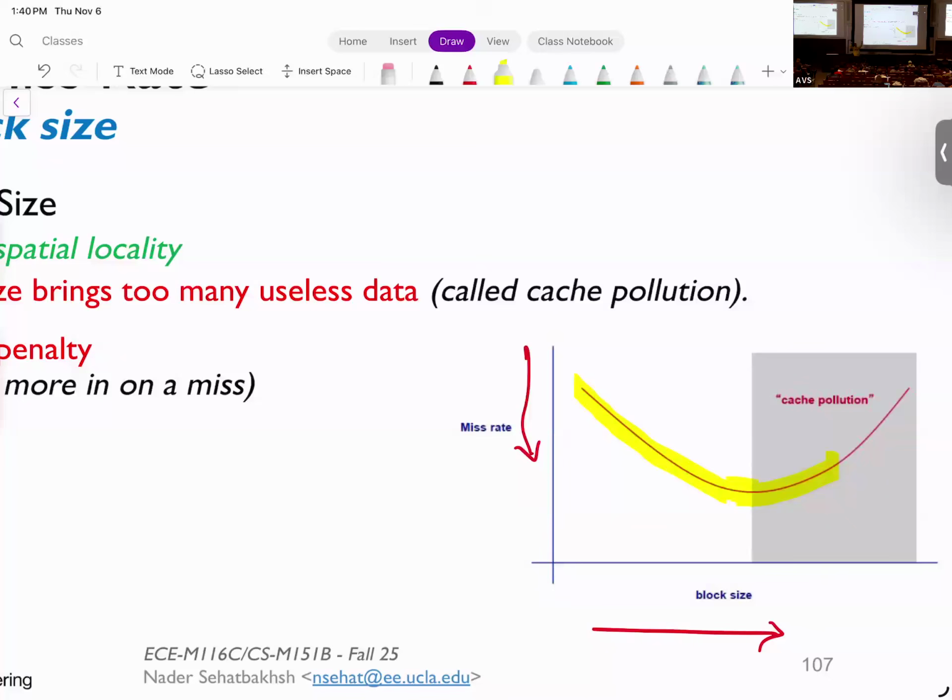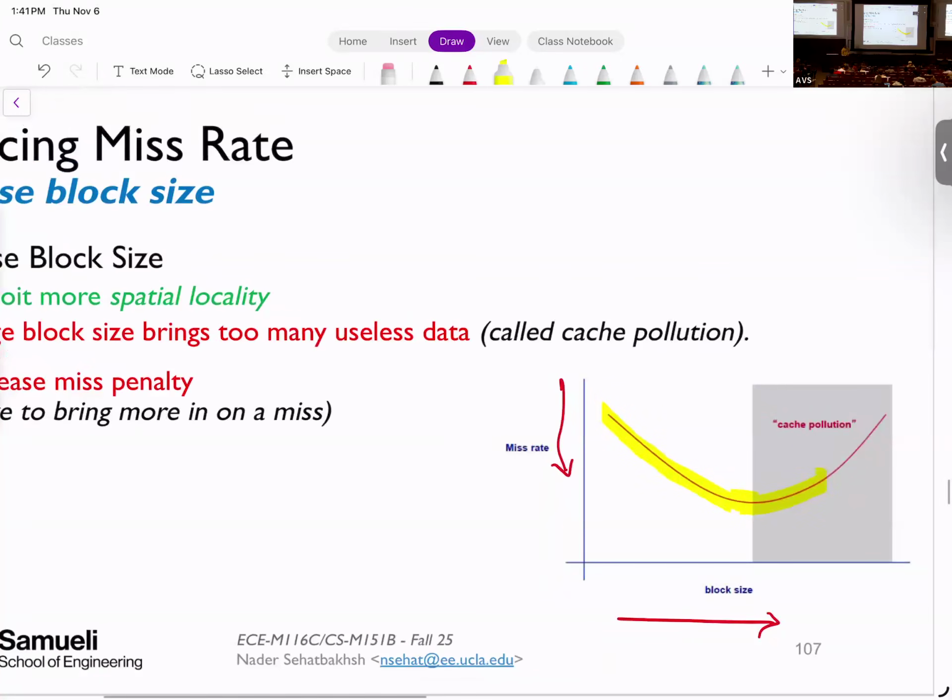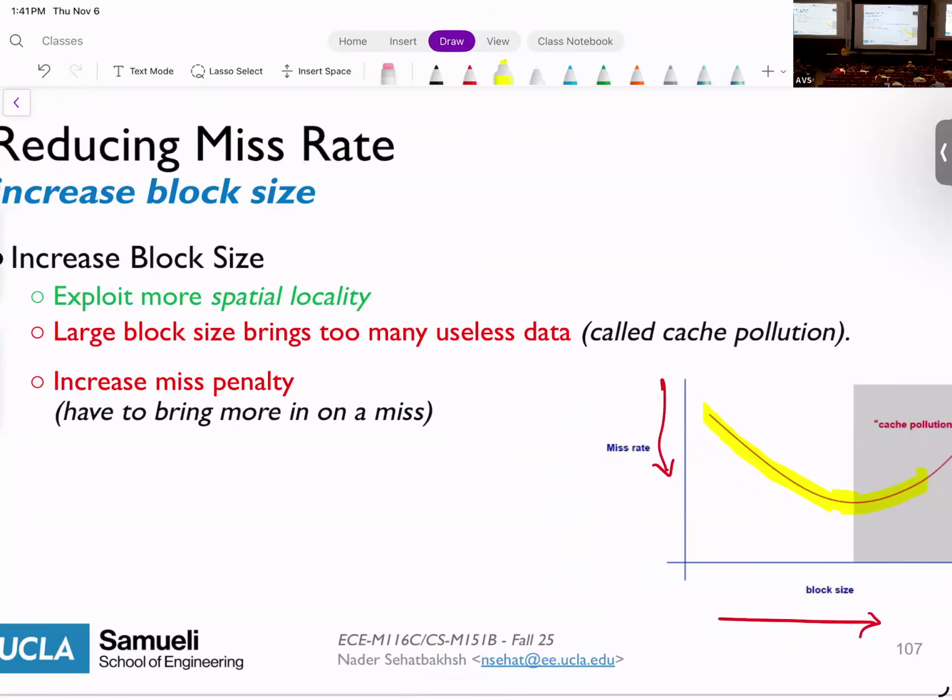Let's say, for example, you're bringing 64 bytes, but your spatial locality is only 8 bytes. You're only reading the first byte, second byte, all the way to 8 bytes. You're not going to read anything beyond that point, but you're bringing a lot of things. And remember, when you're bringing things in, it means that you're kicking something out. So you are potentially kicking out things that could have been useful. That's why your miss rate is actually increasing, because you are occupying space of some other potentially useful data in the cache. So increasing block size is good, but you have to increase it such that it doesn't pollute your cache. Okay.